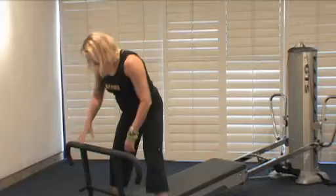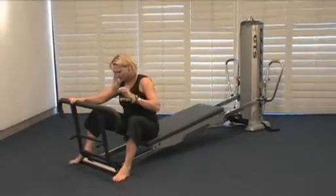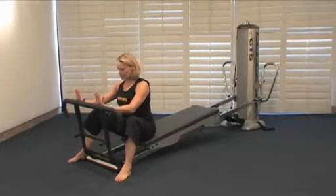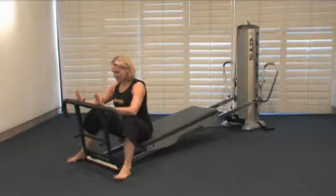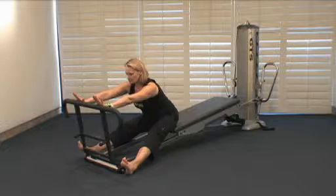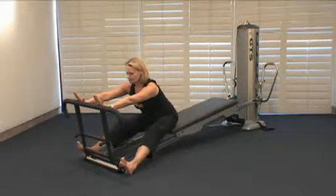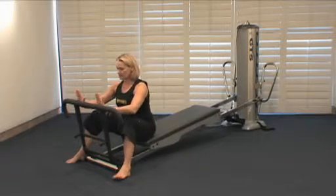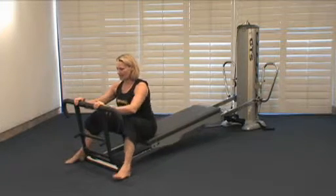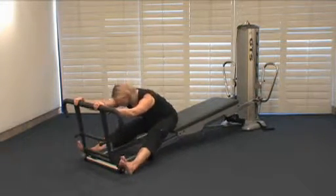We're going to start as if you just finished doing a series of exercises. Coming just seated at the end of the glide board with your feet just to the side, taking the hands gently — and this could be on the squat stand or with the toe bar — just lifting the sit bones and following that range of motion that's comfortable for your client. They may be able to straighten their legs, they may not. Then we're going to add that forward flexion, so not just hip hinging but now coming into more of a forward bend.